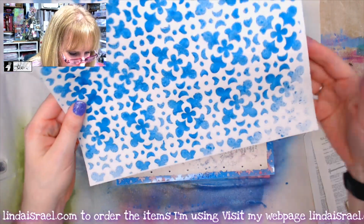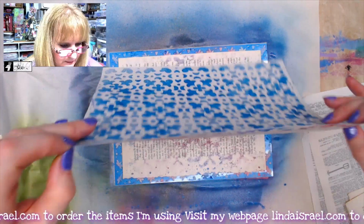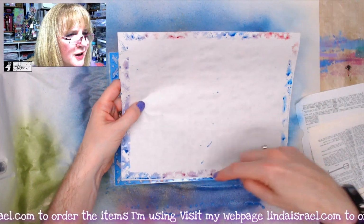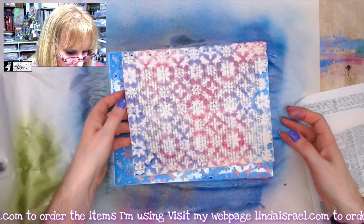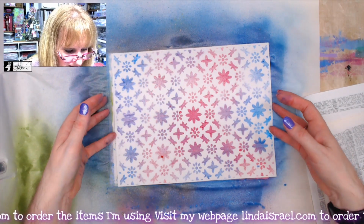I'm going to take one of the previous prints and put it over the top, and it'll give it a little frame on the back side. So it's just a touch of color around that outside edge. And there's my mop up on the book page. And then here is, ooh, I like the way that turned out.